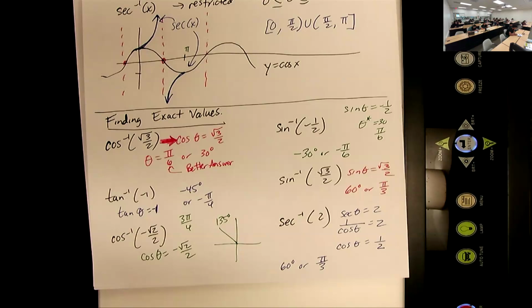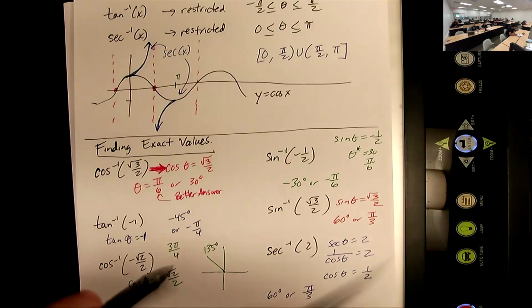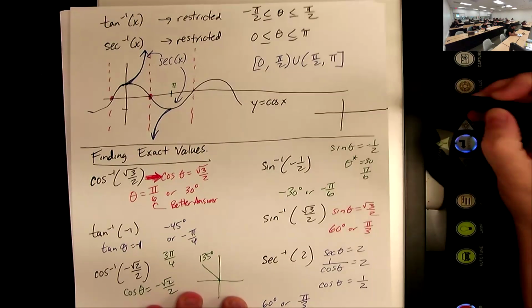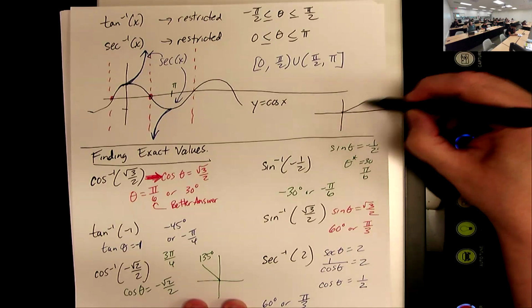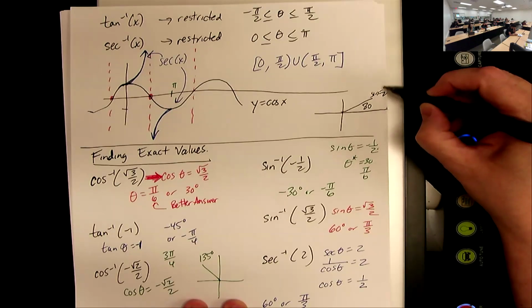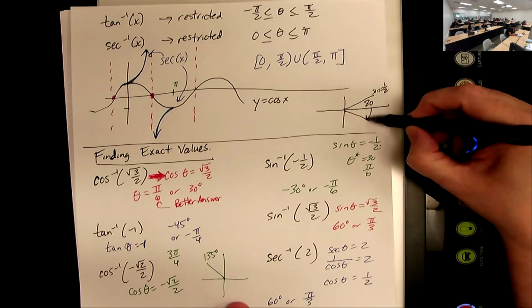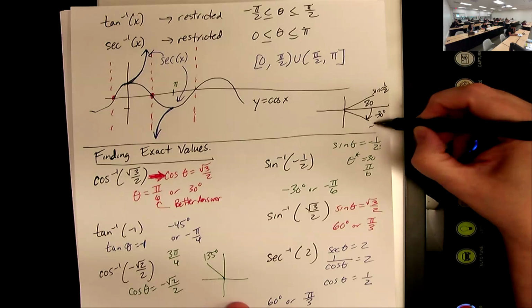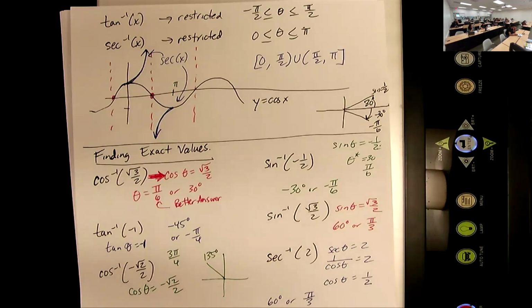Go over sine inverse of negative 1/2 again. So I'll do it pictorially, so it's easier for me to think about where the positive one is. If I did positive 1/2, it's at 30 degrees for sine equaling 1/2. But I need the negative version, which means going backwards, or negative pi over 6. Those are called reference angles, where you turn it into what's going on in the first quadrant.